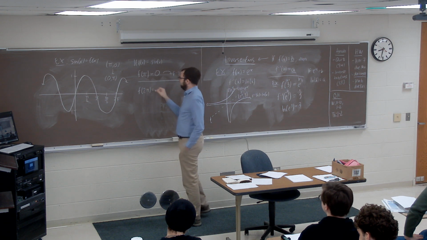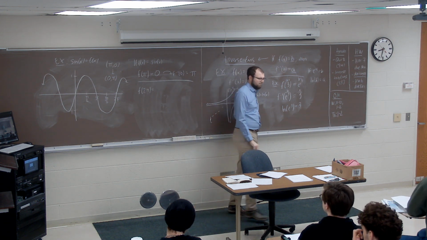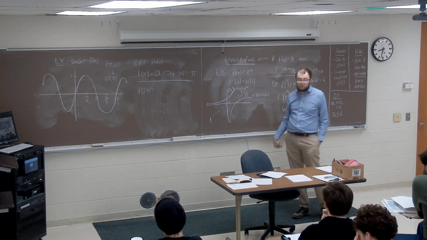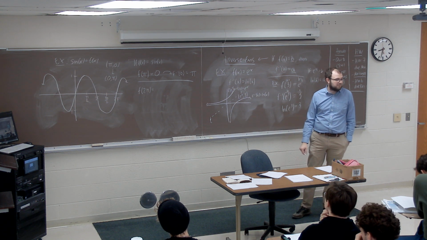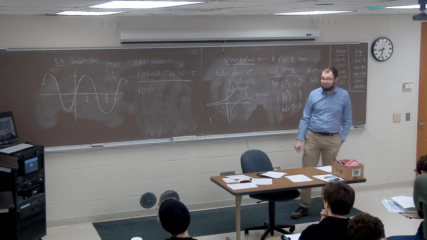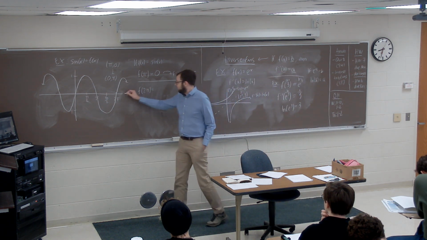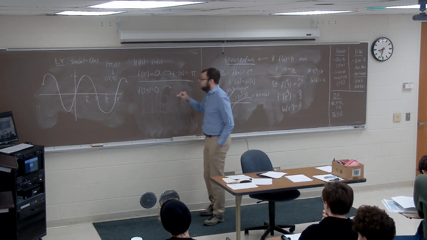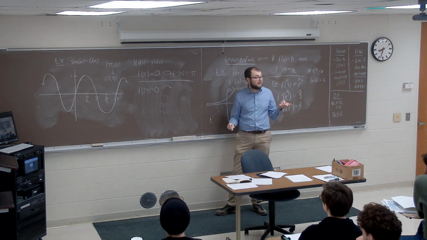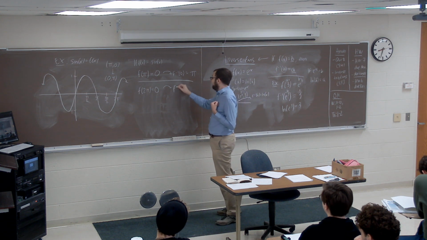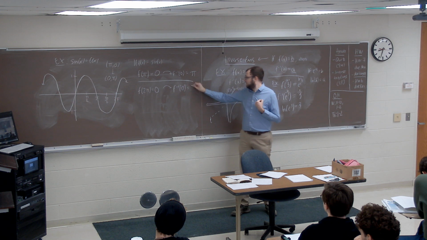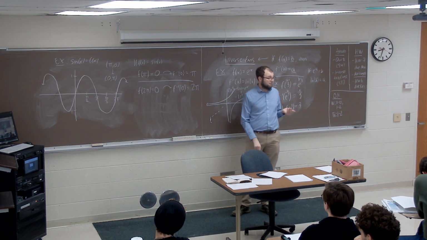So, looking at this graph, Joy, what would you say that f of 2 pi should be equal to? 0. Yeah, f of 2 pi also should come out to 0. So if we do our old switcheroo on our x and y coordinates, what would that tell us f inverse of 0 should be equal to? 2 pi.